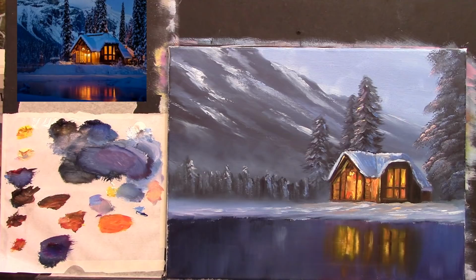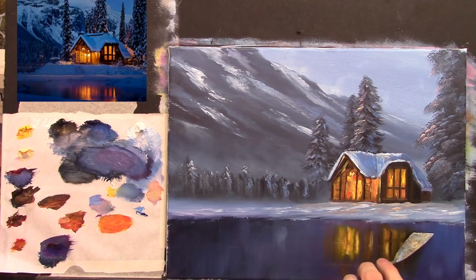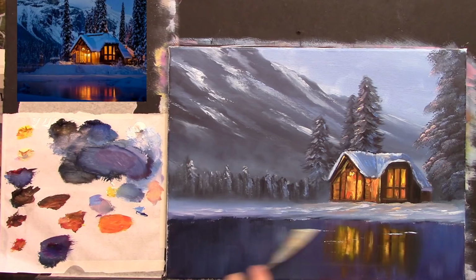How's that looking? Now I think I will put in a little bit of ripples with my knife. Let me try it. I think just to separate the bank properly. Now it's not in the photograph, but I think it might kind of lift it up a little bit. So I'll take just a little bit of white with some blue. It doesn't have to be a very bright colour, just a very light blue. And let's just put one or two of these through that reflection, and that will kind of bring it to life.